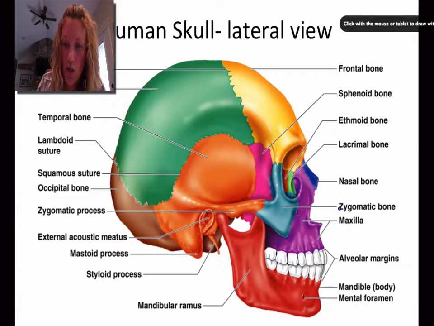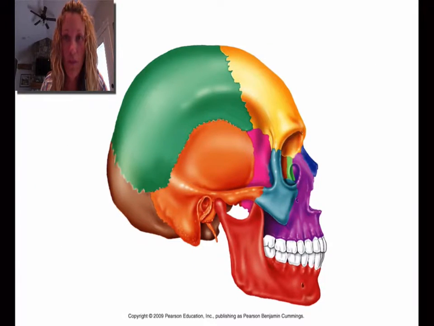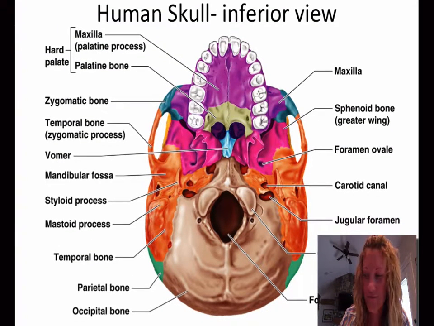Okay. So if we look right here, you see where there's these little notches and these little grooves where your teeth are going to be inside of your bone. All of those are going to be those margins where your teeth go. And then your mandible is this red area. And by the way, I put in a blank diagram. So if you wanted to stop, pause the video, and see if you can quiz yourself through this, I think that would be a really great idea. But we're going to go ahead and move on.